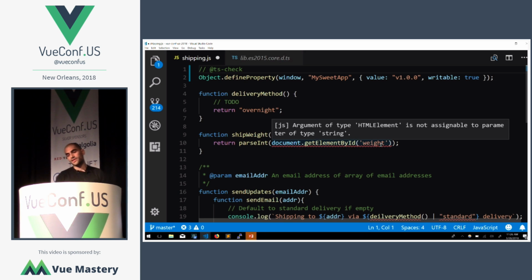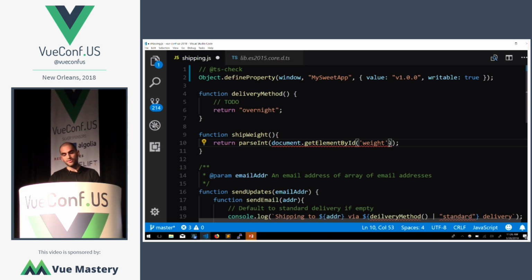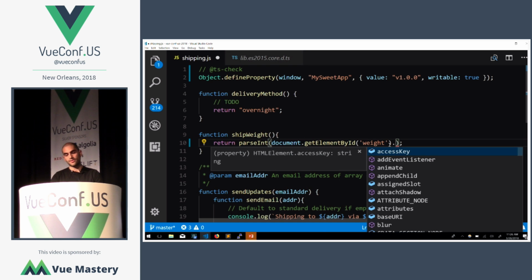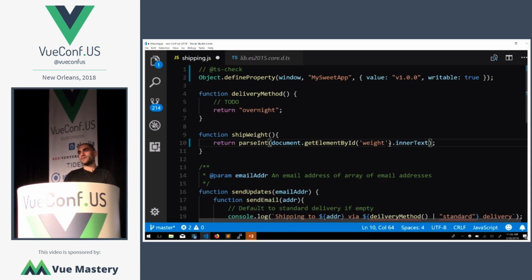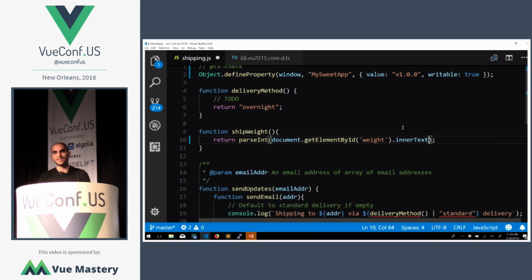Then here we're seeing, hey, you're trying to give me an HTML element, but I'm expecting a string. So what I probably meant to do was extract the HTML out of the element, or the text out of the element. And by show of hands, who here has ever forgotten to unwrap something from some value, like a promise or an HTML element? Like, it's a pretty common error. So forgetting to await a promise or something like that is something that TypeScript can help you with.